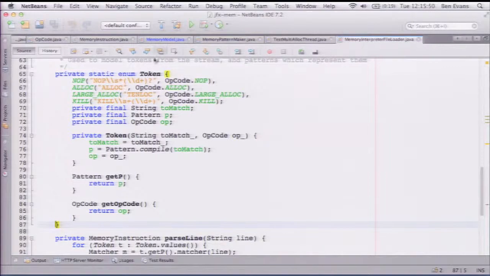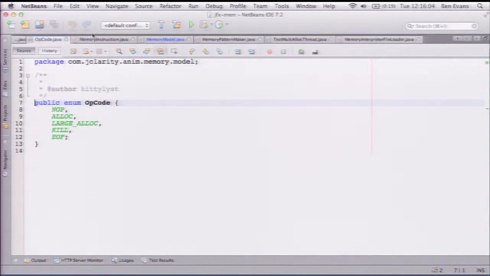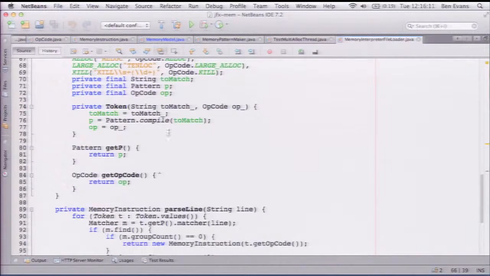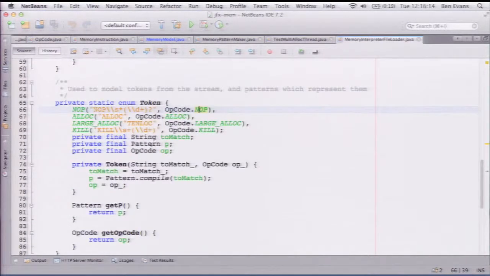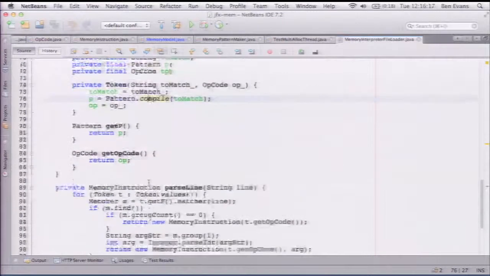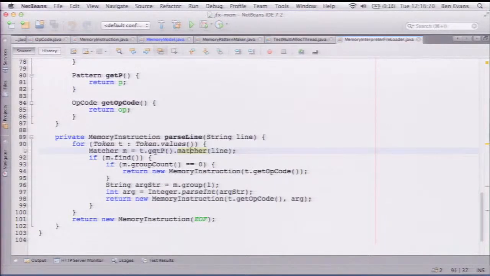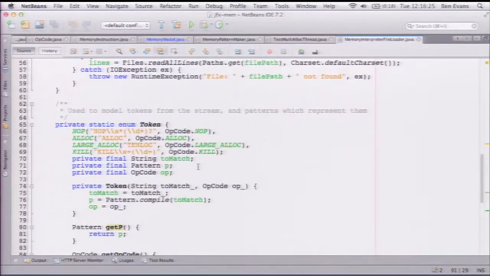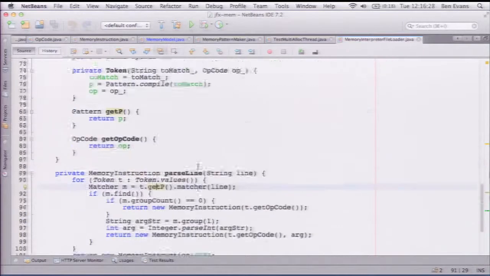Essentially, the whole of the parsing is taken care of inside of this enum. I've got the opcode types and the way that I've set up their constructors. Hang on. Are an output, and then basically you construct the token, compile the pattern inside that, and just check to see whether it matches. So that basically allows us to do all of the file parsing for the simple interpreter format in just like 20 lines of code.